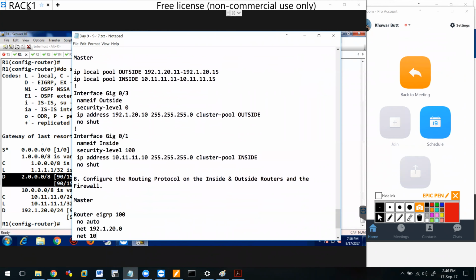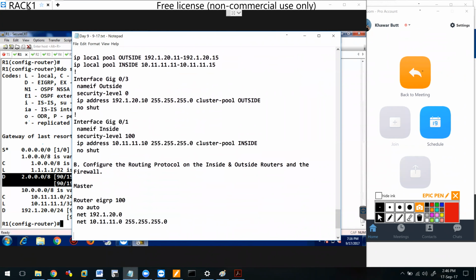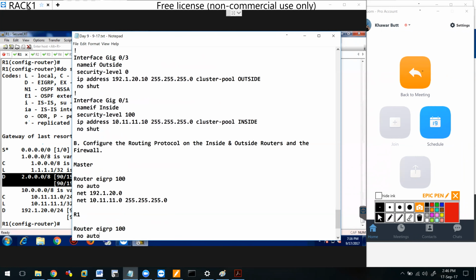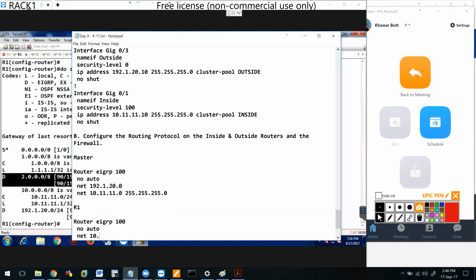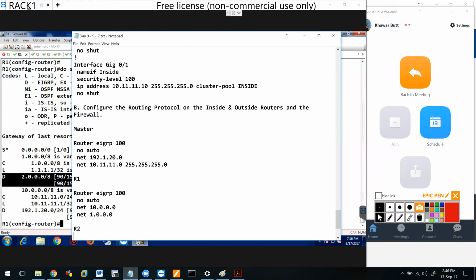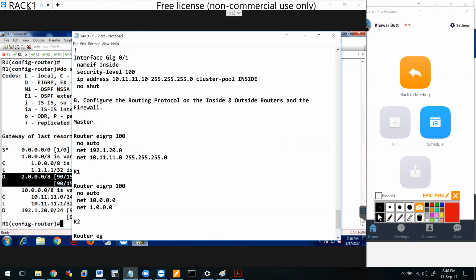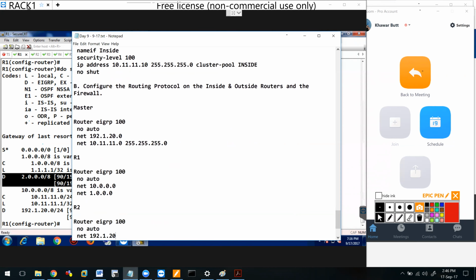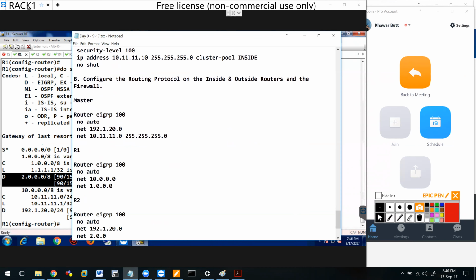And if you want to be more specific, you can always do this on R1, which is on the inside. I have the one network over here that I advertise on R2. This is what I had over there.